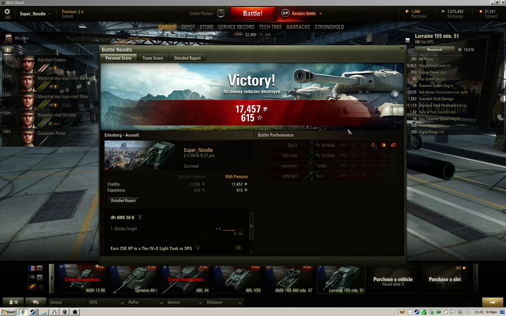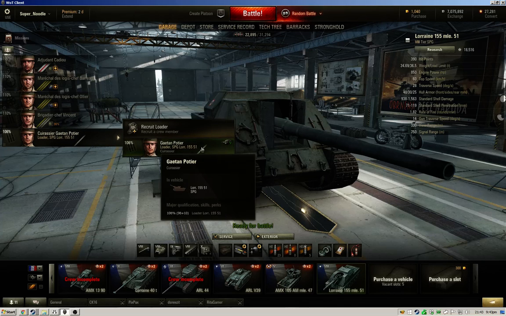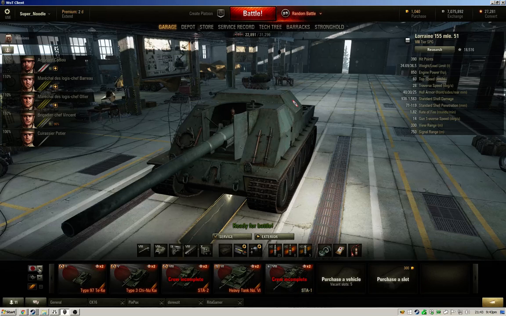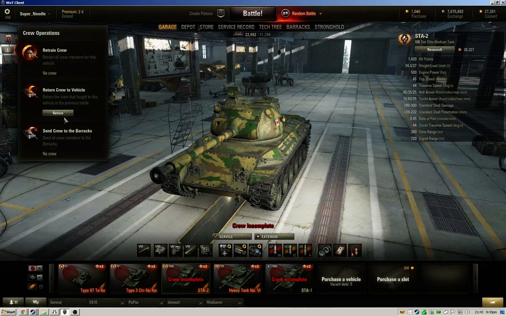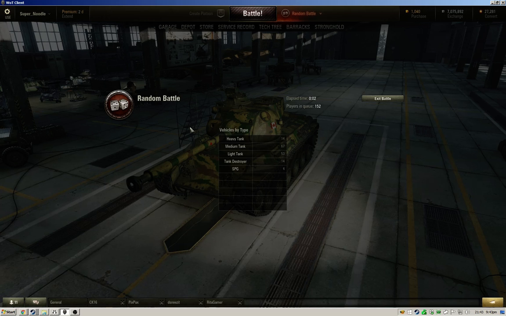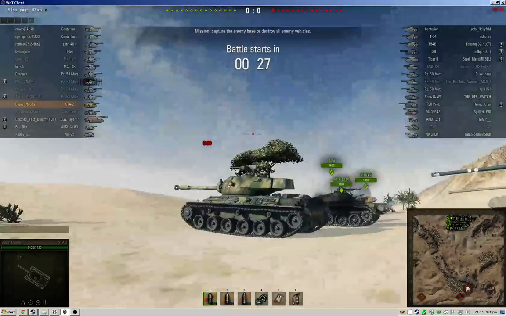I need to change my title. There we go. One game in, well, my STA1's stock, but I could have a go at the STA2. I'm not sure how good it would be with all these Mutzes running around, but it'd probably be better than anything else. I'd be able to pen them pretty easily. Oh boy, we got a blacklisted guy here.